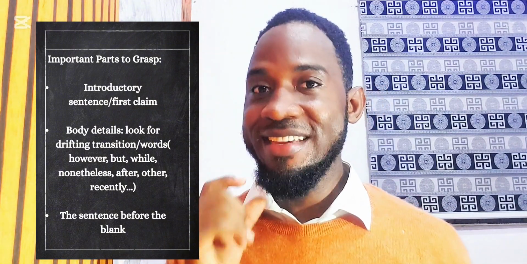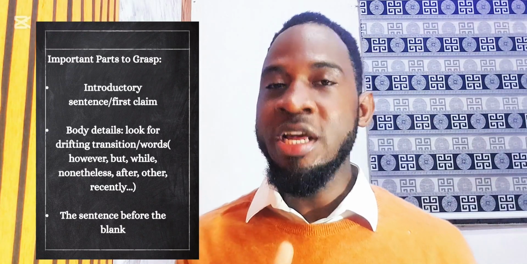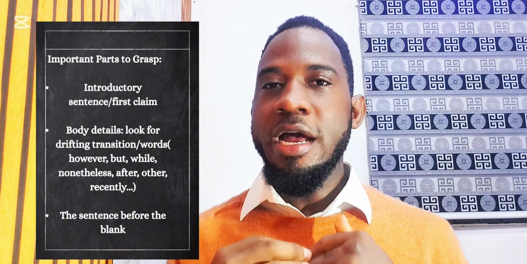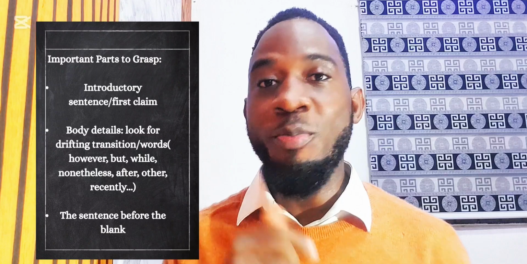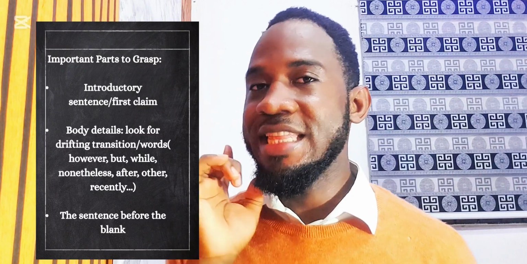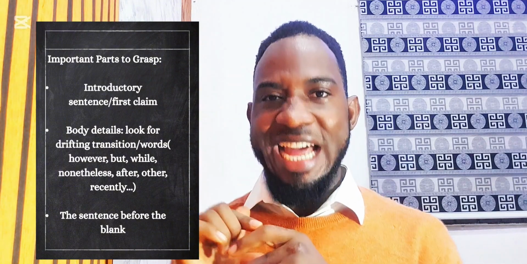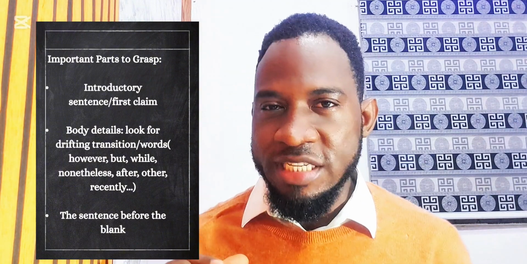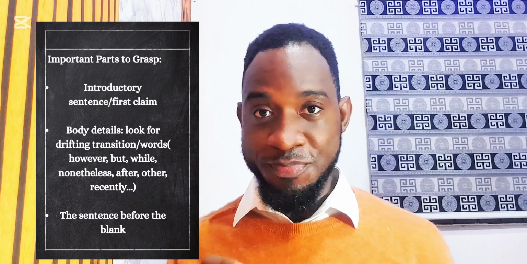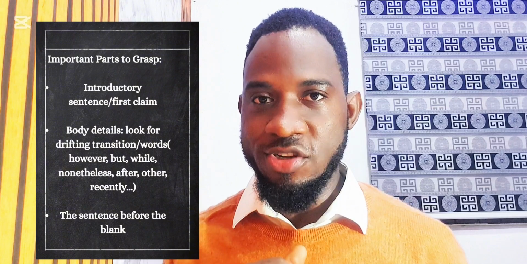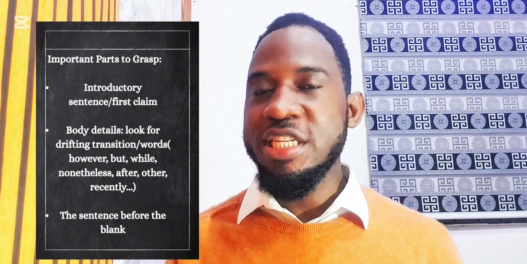Yes. The other part of the text you want to focus a lot more on, not so much as the introductory sentence though, is the body detail, the details that emphasize that introductory sentence or give you an experimental process to justify or contradict it. And the last part you want to really grasp is the last sentence, that last bit of detail preceding the blank. And remember, just like you learned in the main idea video, you need to pay attention to transitions, indicating where there could be a drift from the first sentence or a continuity from the first sentence.